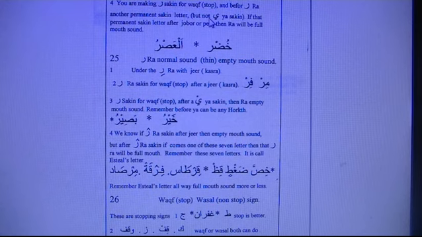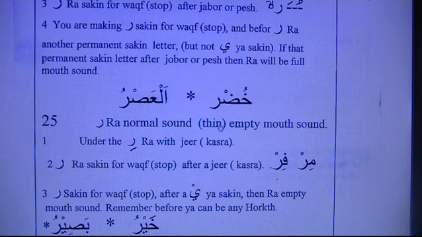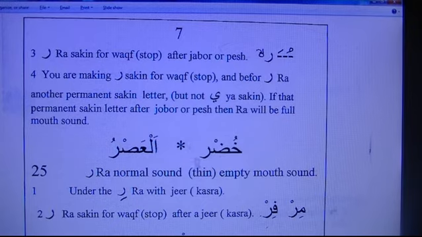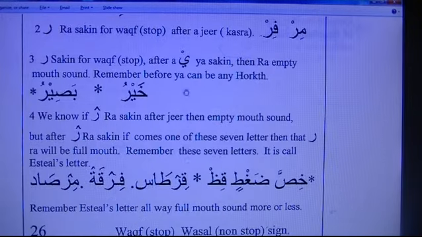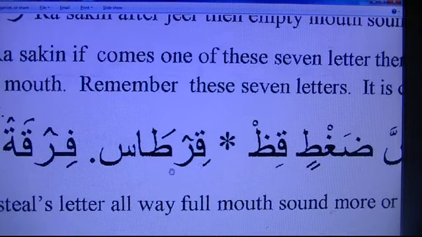Also here, this page is also about ra, full mouth, empty mouth. This will guide you automatically. And these letters, Khissa Daqti Qiz, you'll also find in my book. Qirtas, because qid is empty mouth as it follows tha, ra sakin following tha, and tha is an isti'la letter, so now it is full mouth sound.